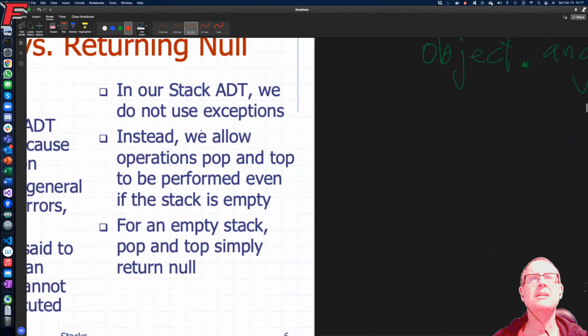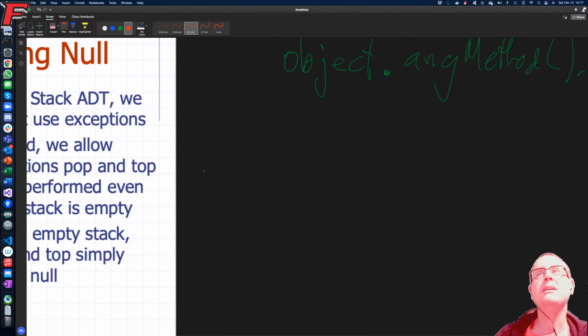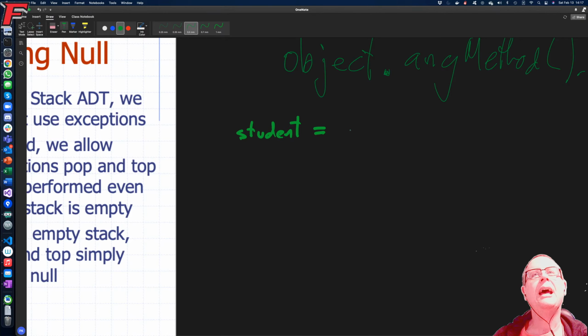So one possible way is, let's just say we had a student stack, and we did student stack dot pop, and let's say the student stack was empty, right?